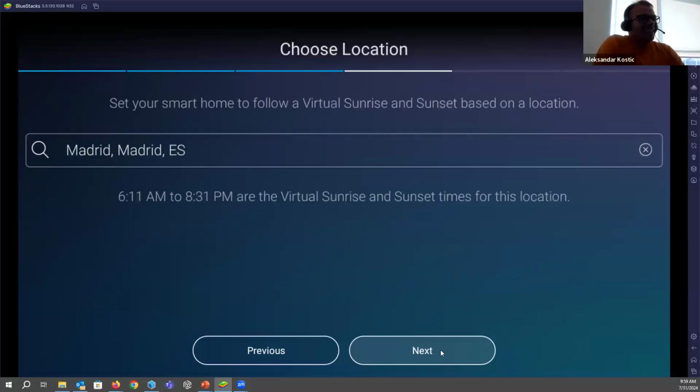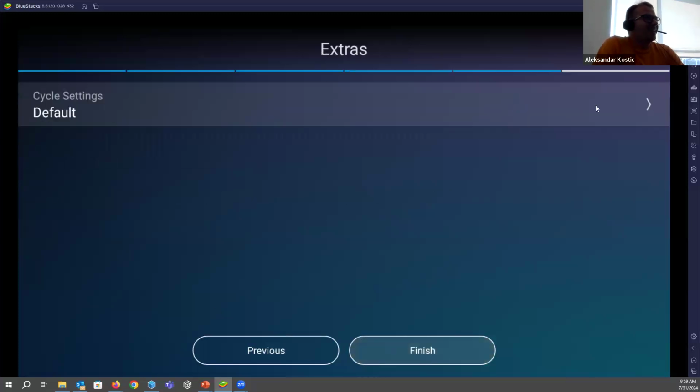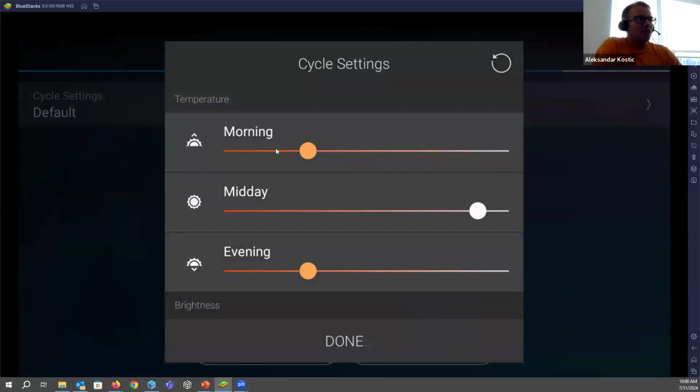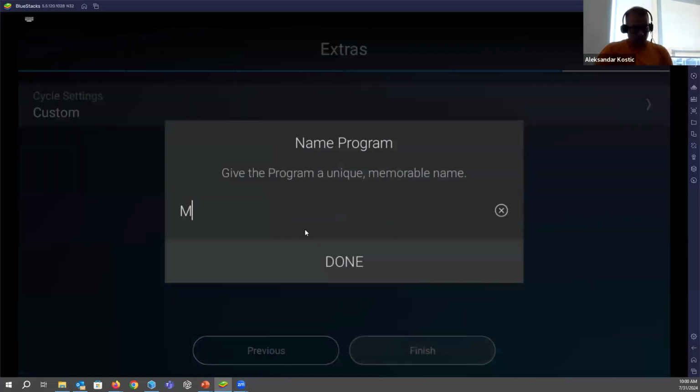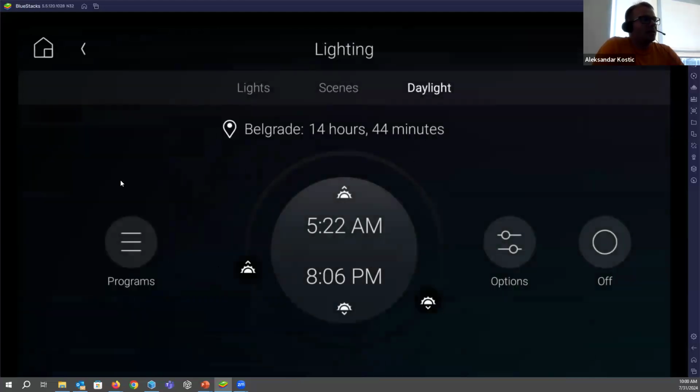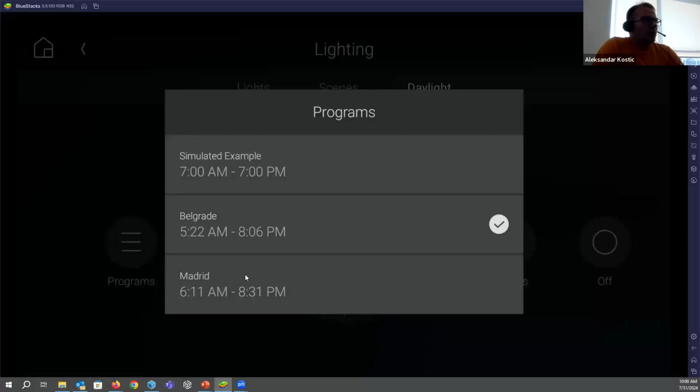Okay. Easier. Yeah. So cycle settings, here you have some predefined values related to brightness and temperature, but as you can see, you can change it if you want. And finish. And at the end, you can put the name, and you can select this from the program here, Madrid.